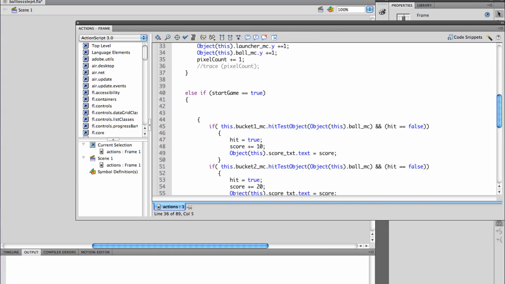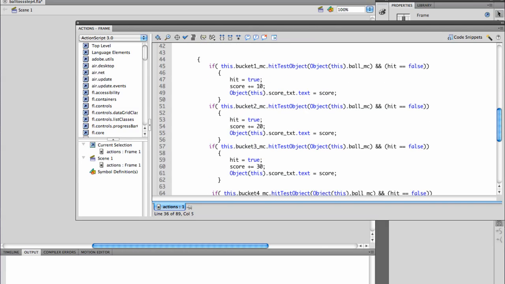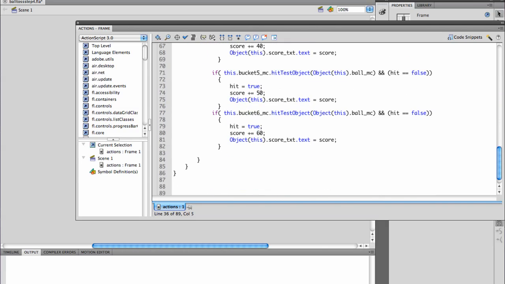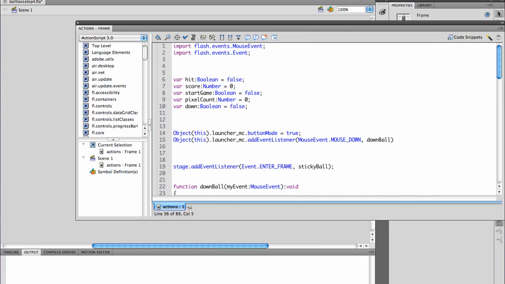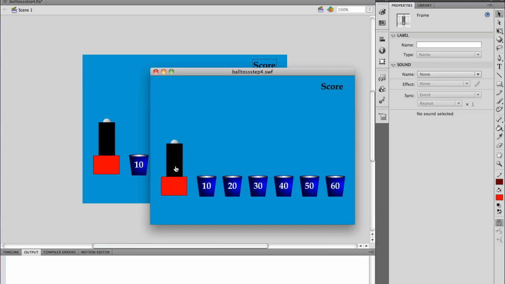Then we jump into a start game equals true, and all I've left in there is if we hit the buckets. That stayed the same. So again, when I test this, right now I just click on it once, I'm not holding it down. It goes down, but you don't see it appear at the bottom. In the next step, we'll be able to release it, which will launch the ball, and we'll do some math to figure out where it will fly to.